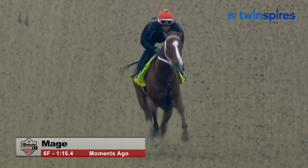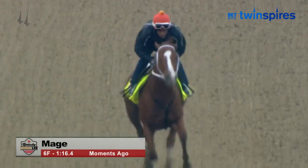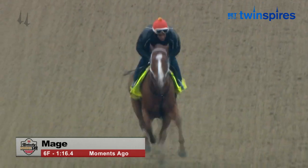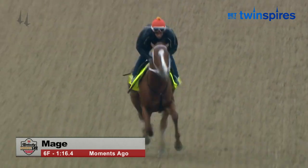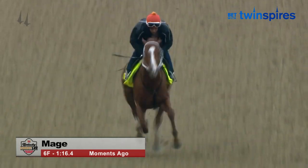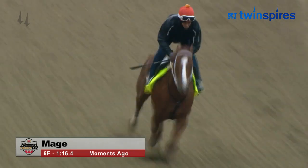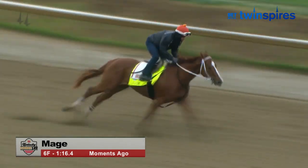And as Rosie mentioned, that big gallop out that we'll see, just really getting a lot of fitness underneath for the additional mile and a quarter, the extra furlong for the mile and a quarter on Derby Day. You know what, Brandon? This horse looks like he does whatever the rider asks him to do. Like he was almost at the beginning of this looking like he was in a gallop, and now he's really picking it up. And obviously the mile and a quarter distance to the Derby, stamina really comes into play.